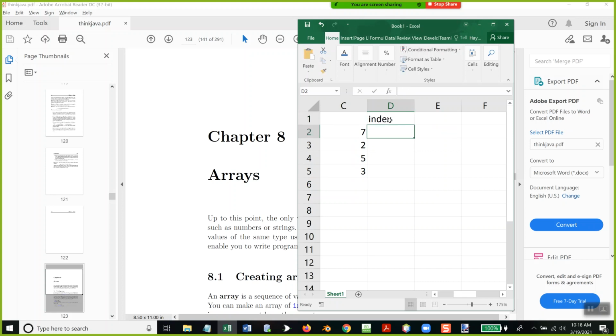Now, 7 is our first number, 2 is our second, 5 is our third, and 3 is our fourth. In programming, our indexing, our numbering starts with 0, not 1. So that's our 0th number, first number, second number, third number. Now, the length of the array is still 4, but we have to reference them this way.